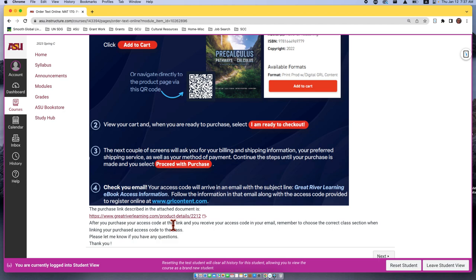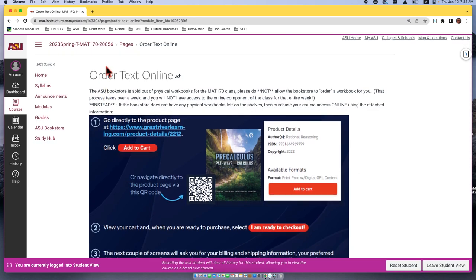Okay, good, because I have a couple different classes and I can't remember, and I don't actually register for it. I do it a different way. So you register with your access code, basically get the product, then you choose your section. Is that by section number? So you'll need the section number, which is up here somewhere. Actually, it's in Canvas. It's 20856, our section number, and then it knows to put you in this course, not some other professor's course, because even though the courses are the same, I do control it.